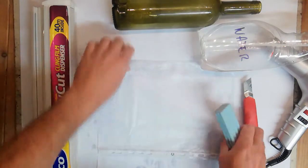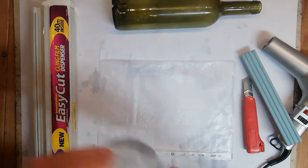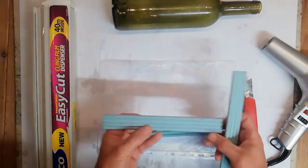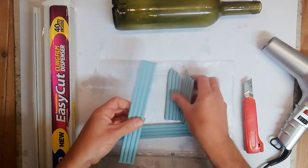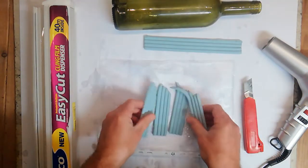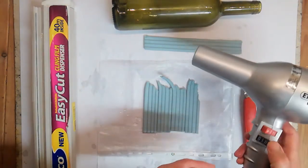Just lay out the plastic on the table like that and give it a little bit of water, and that should stop the plasticine from sticking to the surface you're rolling it out on. Set the plasticine out in a kind of square like so, and then you'll need to warm it just to soften the plasticine and allow you to roll it out flat. Use the hairdryer to do that.